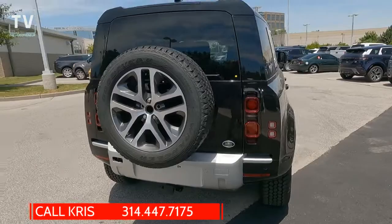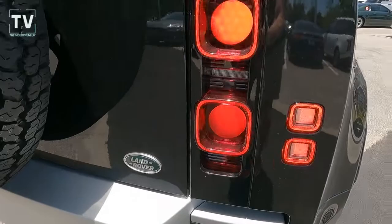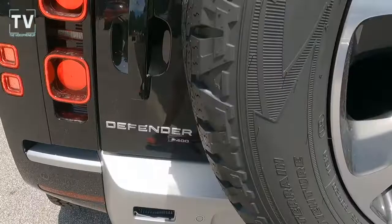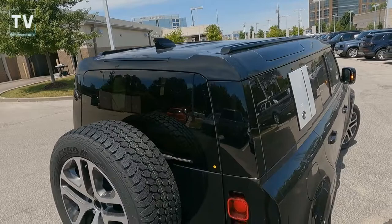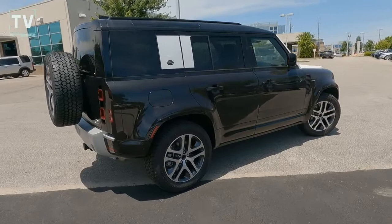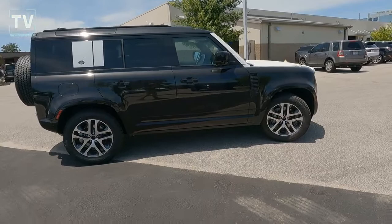You can see right there that not all the lug nuts are present — the lockable lug nuts are missing. This vehicle just came off the truck in transport mode, and in order to start it I had to go through a certain procedure. I don't want to disclose that, as the dealership may not want me to, but different vehicles require a different process and if you don't know that process you'll never get it started.